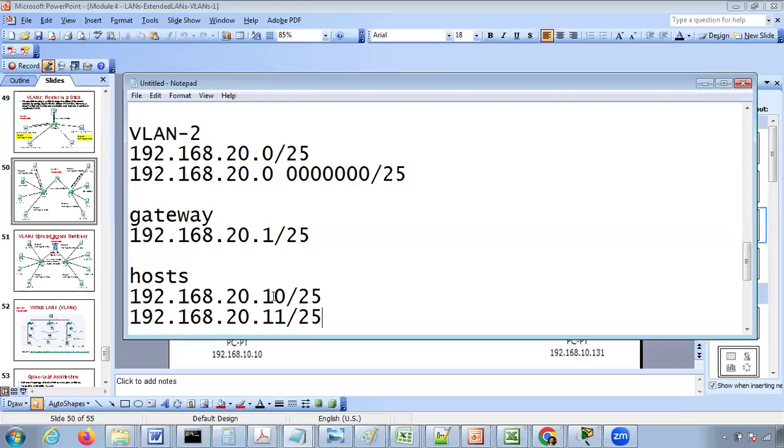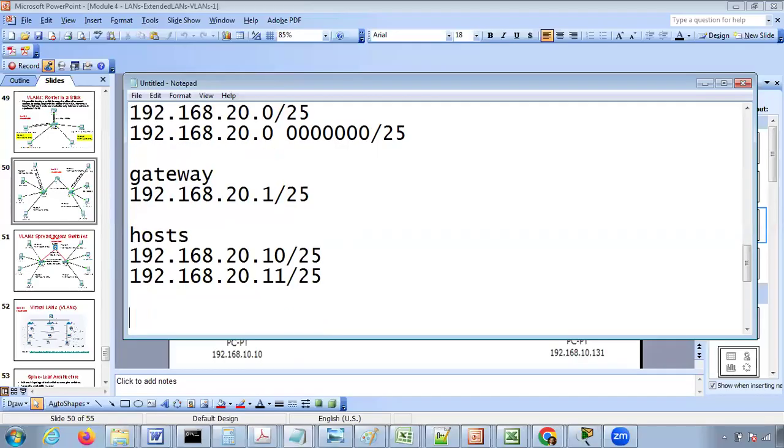Again, you could make 2, 3 to be the host IP address as well. It's up to you. So whatever number you want to choose, or you could even make say 70, 71, is entirely up to you. Okay. Anything within this range for the host part, other than the zero to begin with, or all ones, because that will be then the broadcast IP address. So anything from say 2 to 126 should be good enough in this case. Okay, for the host IP addresses. So that's for VLAN 2.